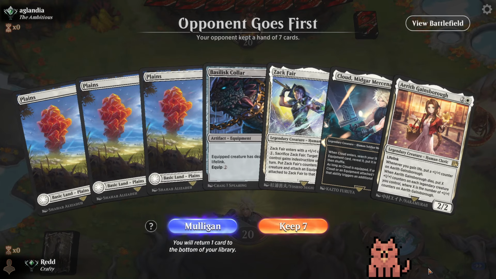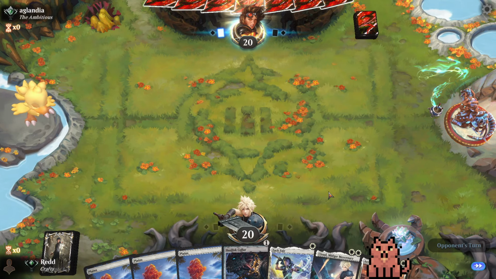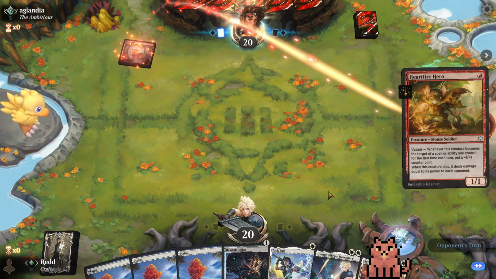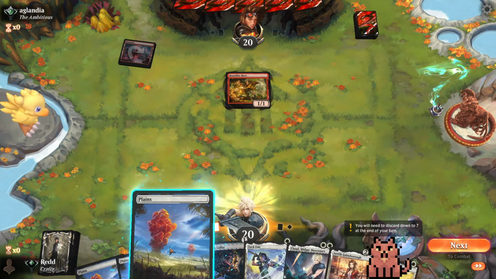Wow. All we're missing is the Buster Sword, huh? And Cloud can grab the Buster Sword for the theme, of course, right? But, yeah, I like this. When the opponent goes first, it's pretty good to see the Collar in hand, because that lifelink really does come in handy. Oh, I'd say that lifelink's going to come in handy. Ooh, holy cow, good draw.